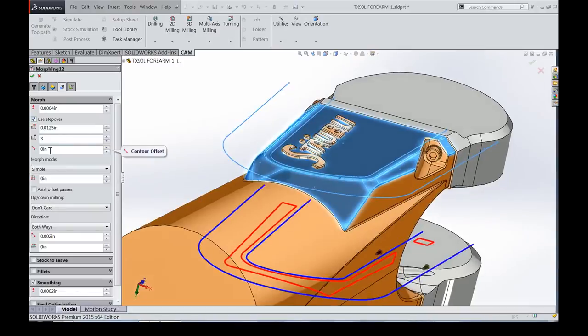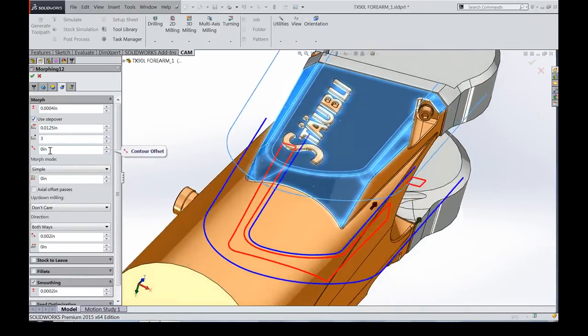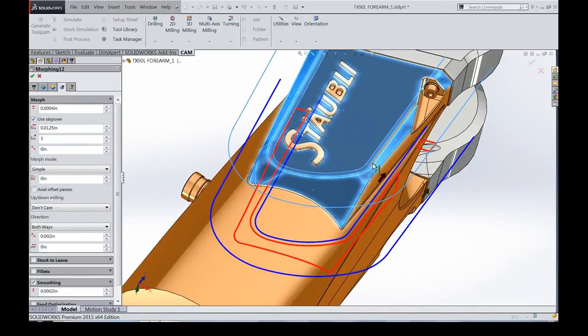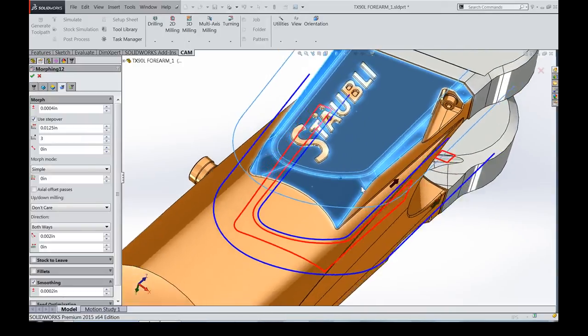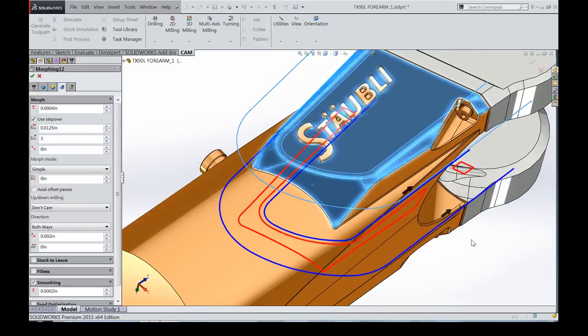I don't know. Contour offset is really useful in those instances where you have the geometry on the model and it's really close, but you're running up against that, it needs to be offset a bit. This literally just takes whatever you have selected as your curve and offsets it, causing it to generate as though it was offset, and it does a good job. It extends it always in the way that adds toolpath. I don't think that it does it in a way that subtracts toolpath. Super useful. That can save you from having to make a sketch.